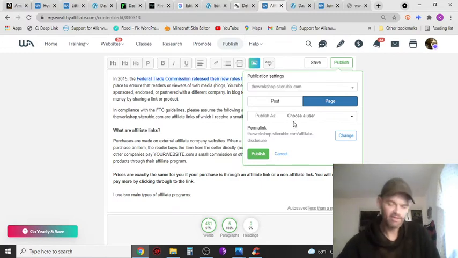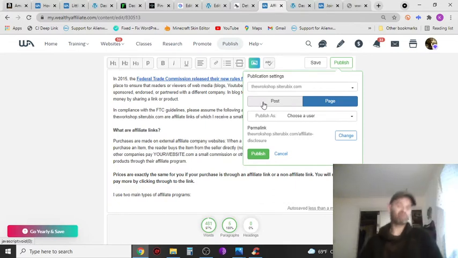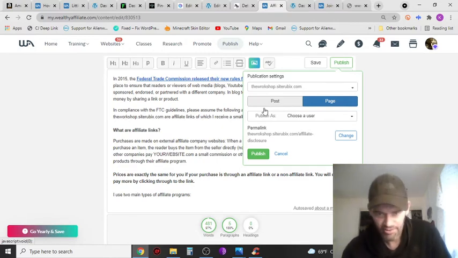One reason is that posts allow comments, and comments are good for the SEO when it comes to your articles. But for official documents like your privacy policy and your affiliate disclosure, you don't need or want people commenting on them. It's just a standalone page. So we'll publish this as a page.